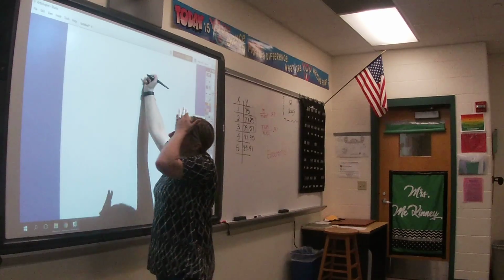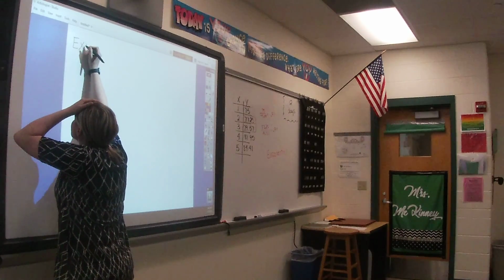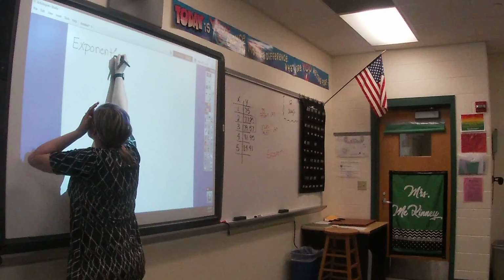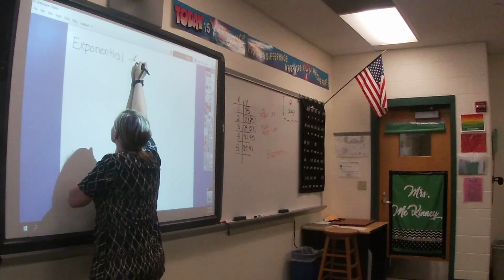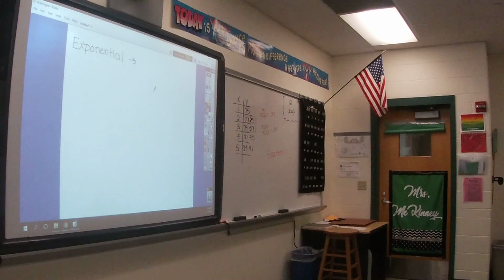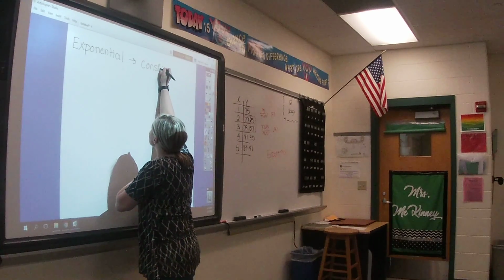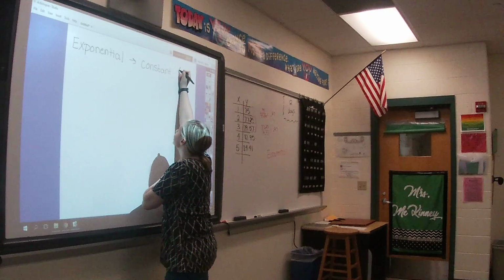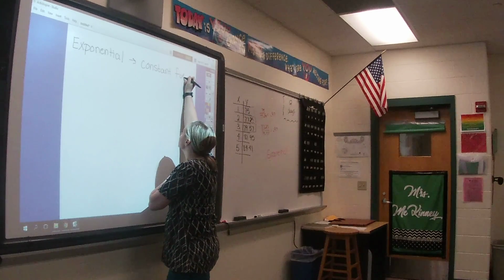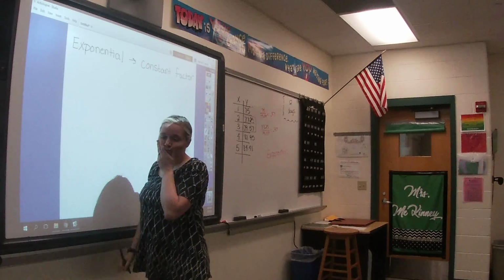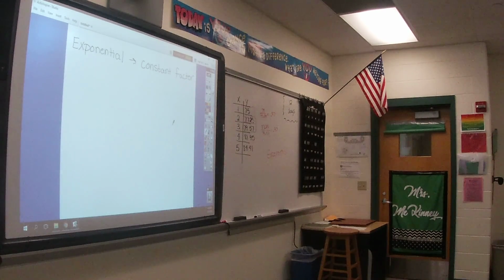Let's see, our last one is exponential. Okay, so what do we say in the POD? An exponential doesn't have a constant rate. An exponential has a constant what? Right, it has a multiple that's common. So that's going to be like a 3%. Something that we're multiplying by each time.